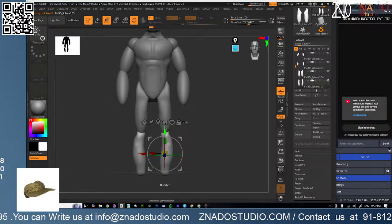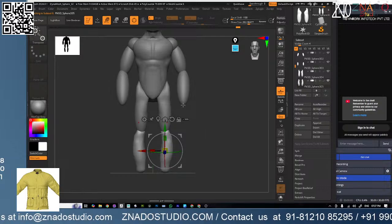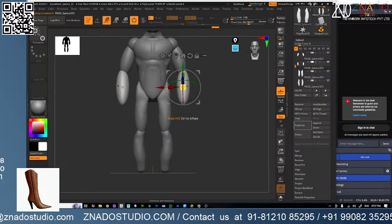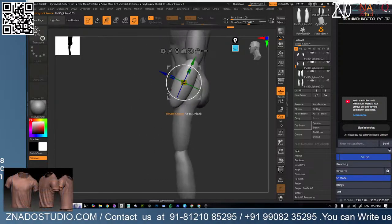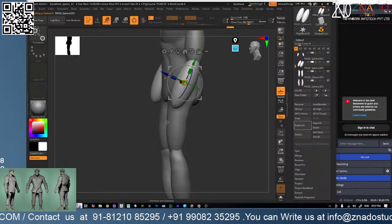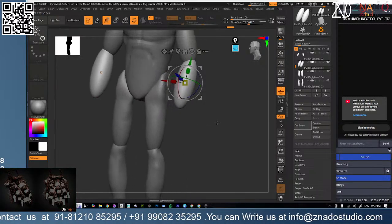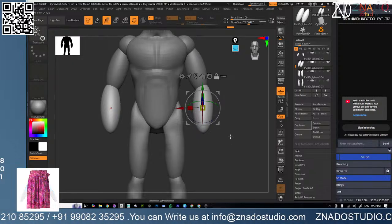I'll have this and then I'll push this down just a bit. Yeah, something like this, because here I'll shorten this part for my wrist. This part will be the wrist, and then there will be hands here. So my hands should not go beyond this part. We'll do that later once we are doing some detail sculpting.